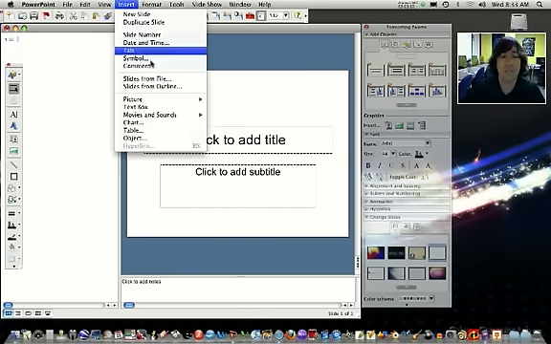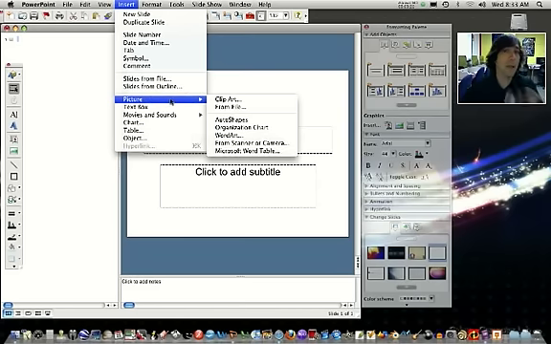We use this also to insert media. So if you had a picture, a video, a sound clip, and you want to put it inside PowerPoint, this is where you would put it in. You can go picture from file if you've downloaded something from the internet, or if you've created a picture on your own. Clip art.